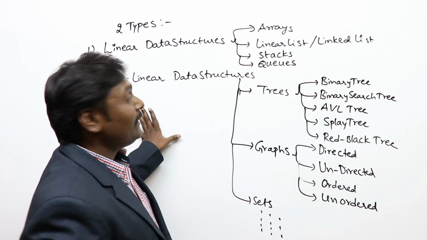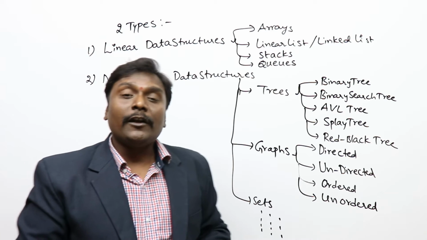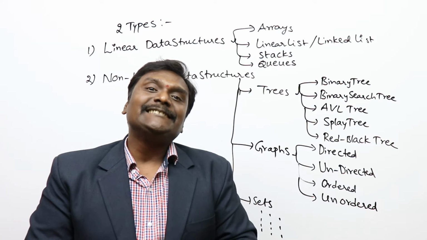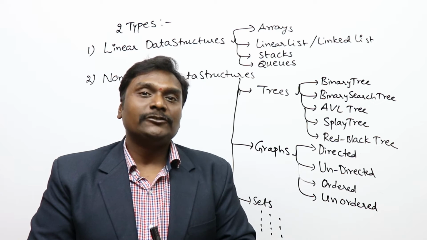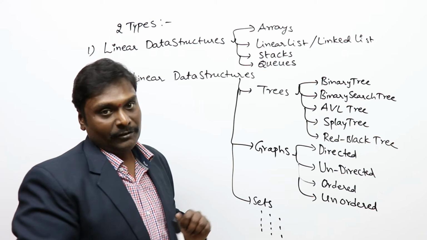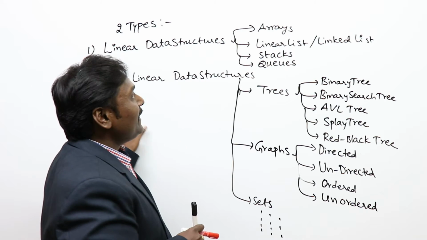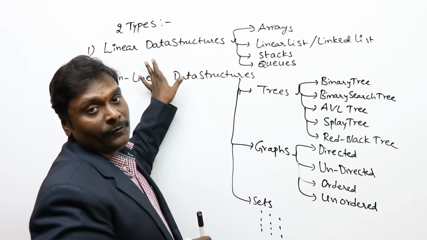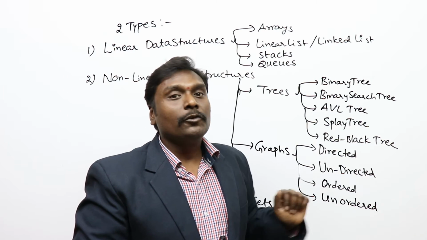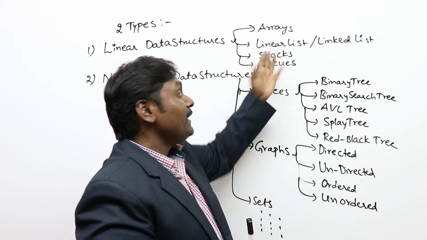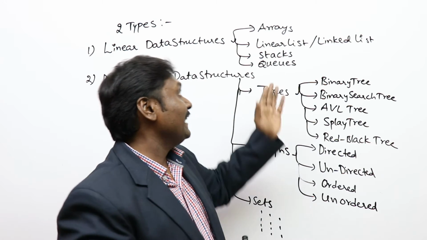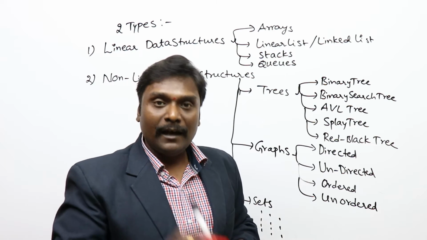After these types of data structures, we are also going to discuss the sorting techniques and the searching techniques as a part of these data structures. Okay. So now let us have a discussion about the first type of linear data structure, which is arrays. We will see a little bit of introduction to arrays, followed by one or two examples.